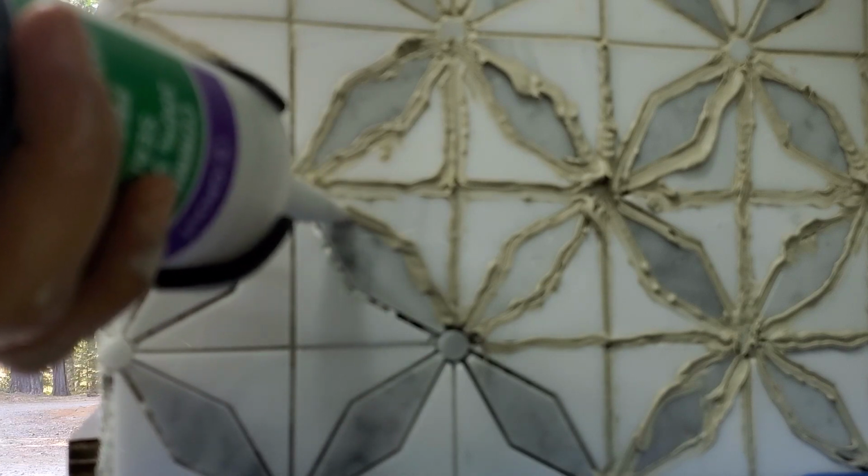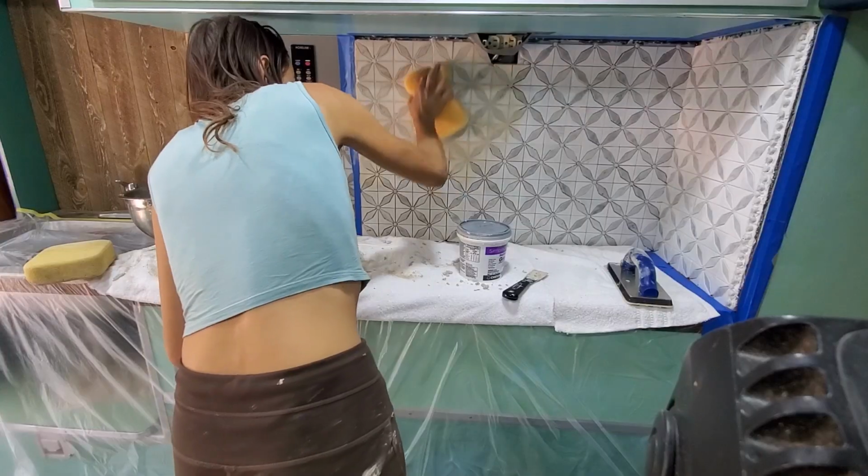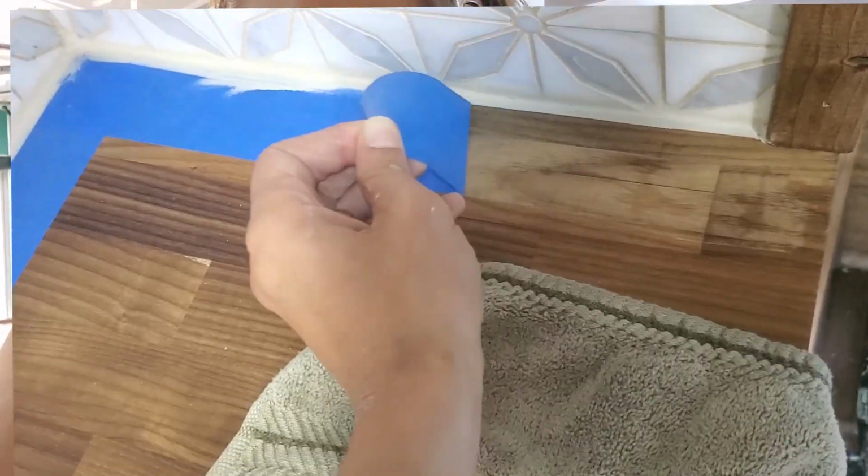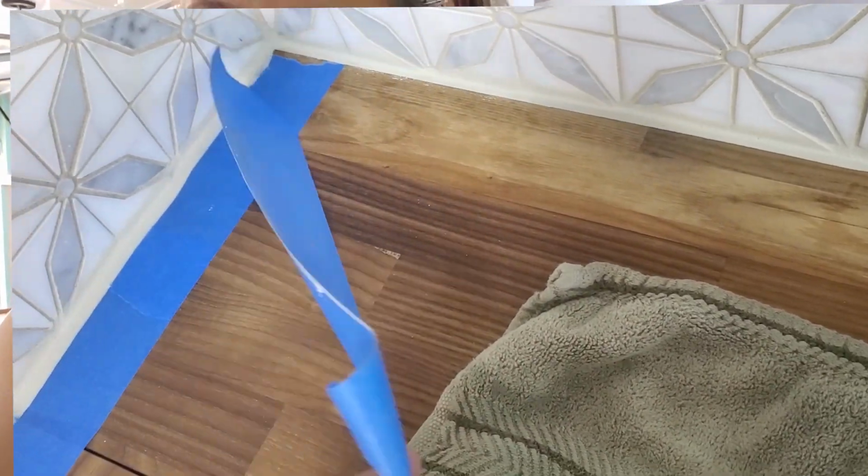There is such little space in between each of these tiles because I really picked a very challenging backsplash tile to work with. But I'll be able to do some A/B testing, and I look forward to sharing with you the process and the finished, is there ever a finished product?